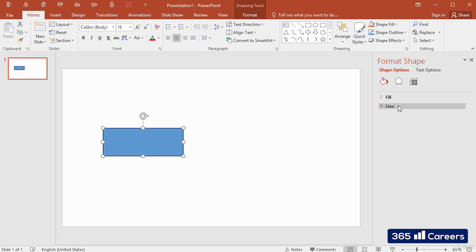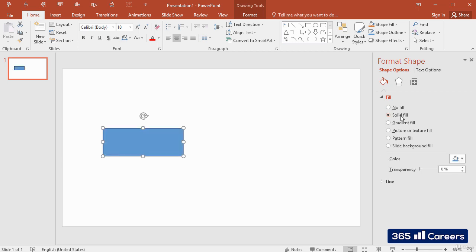We can modify its fill, line details, shadow, and reflection details. Each group on its own contains a number of options that are displayed once we select it. For example, when we click on Fill, we can modify the color of the object's fill, the interior of the shape that we have selected. I can select No Fill, and the interior of the box will become transparent, as you can see.